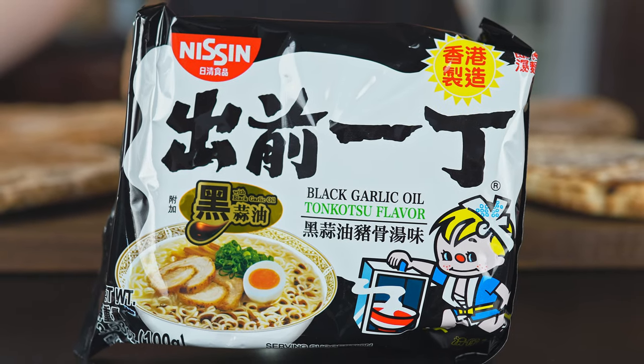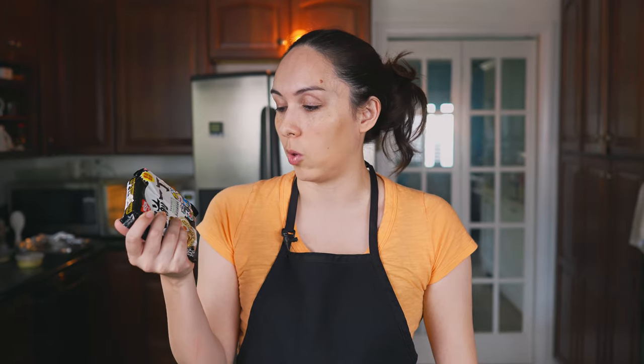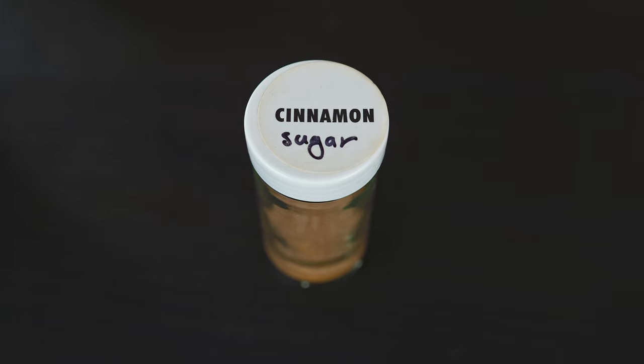Will the cheese end up crispy or soggy? Find out! Next we've got nutritional yeast — sounds weird if you're not familiar, but it's often used to give vegan dishes a cheesy flavor, and I've heard of people putting it on popcorn. Then, because my son wanted to experiment, we're using the powder and oil from a ramen seasoning packet to see how it works as pita chip seasoning. Last but not least, for something a little sweet — some dessert pita chips — we're doing cinnamon sugar. Those are the five flavors!